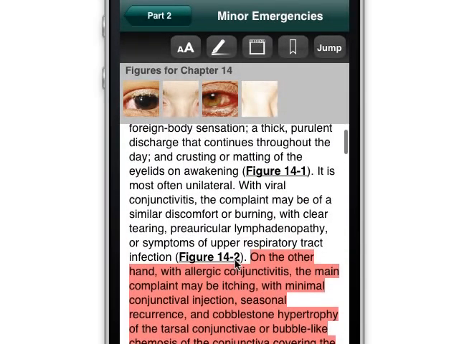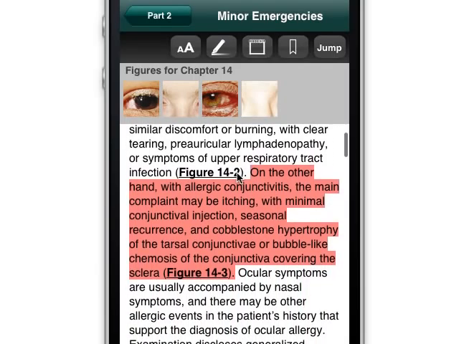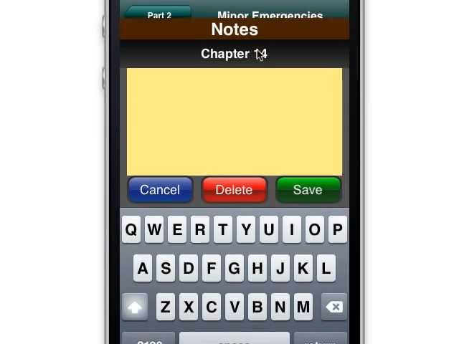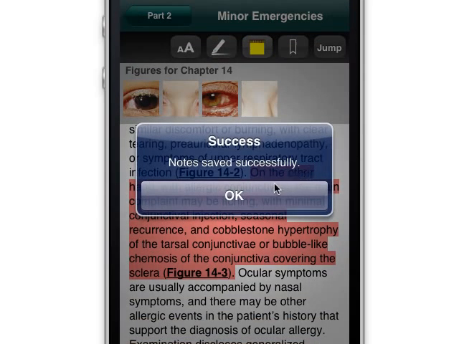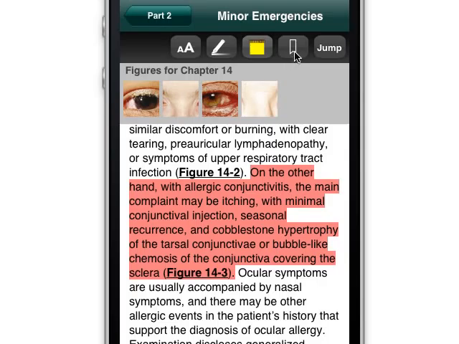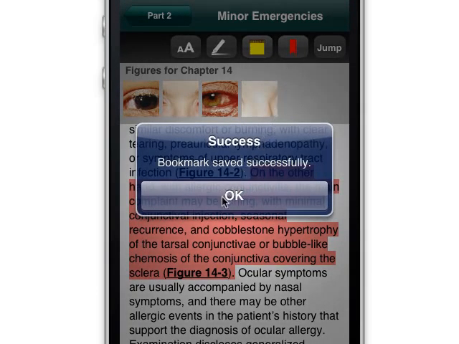You have these different colors for doing your highlighting, and we can also add a note if we wanted to the section. So let's say we want to say, great info, something like that. We can just say save, and then we have a note. And then if we like, we can also bookmark it to go back to that.